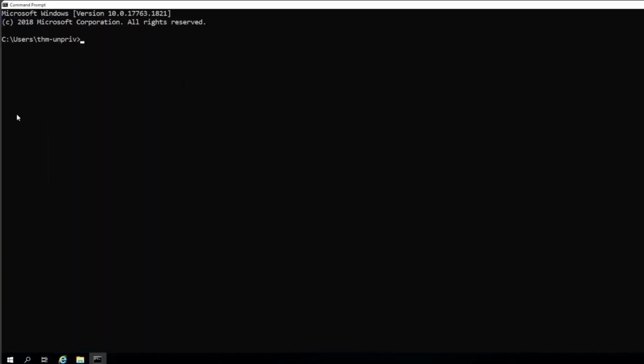Now we are good. So now what we're gonna do is we will type schtasks, and this will help us find out all of the scheduled tasks on this machine, right? So we can just type the question mark to see how we can actually use this. Now schtasks /query and /fo list. So this will give us a massive output that will include all of the scheduled tasks, including a bunch of information like task name, task to run, what task it will execute, as well as from what user, and the next time it will run, and a bunch of information.